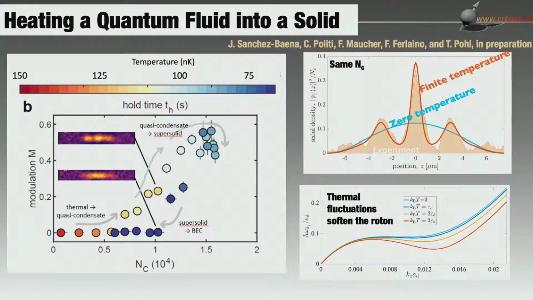Why is this? Well, I already told you that quantum fluctuation is really important. It's a new energy term in your Hamiltonian. Thermal fluctuation also exists, and they are equally important, and they go opposite to quantum fluctuation. Quantum fluctuation is stiffening, thermal fluctuation is softening your system because of the interaction between the excitations and the condensate. And then you see it very clearly: by just reducing the temperature, the roton mode is going down, is softening toward crystallization.